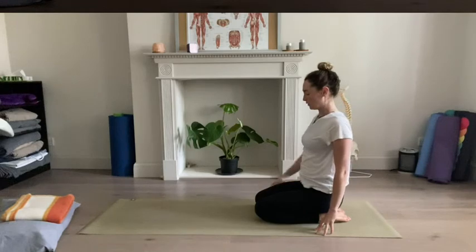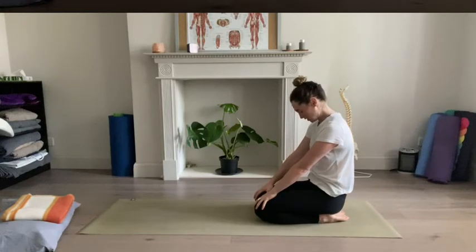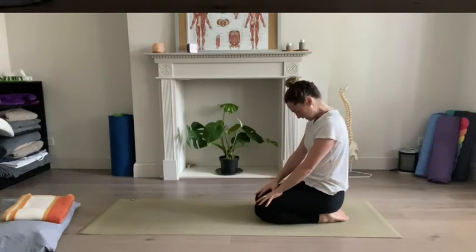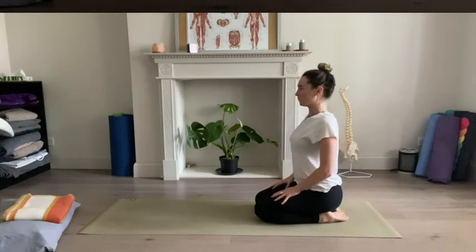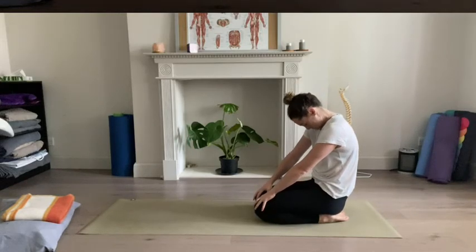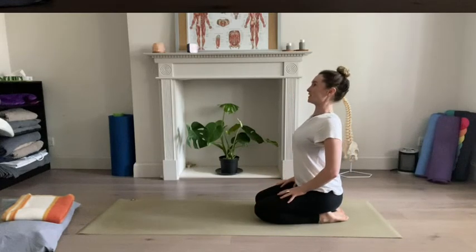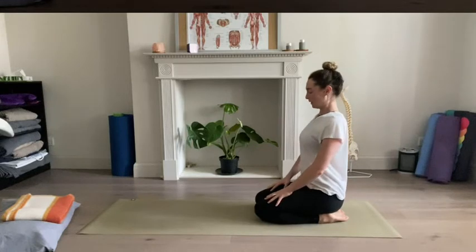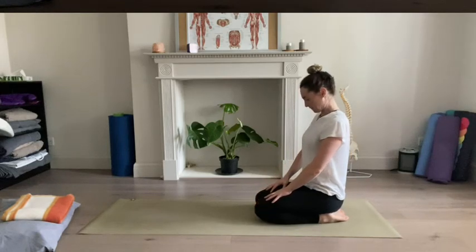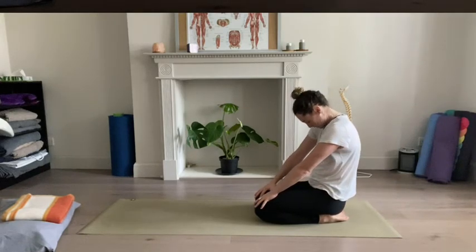Gently release, walking the hands back through. We're going to take the hands onto the fronts of the thighs or towards the knees, tapping the chin gently in towards center, trying to keep a sense of length through the back of the neck. As you breathe in, slide the hands up the legs with a soft bend through the elbows as you draw the chest forward and through. Exhale, rounding through the back body. We'll do a couple of rounds like that. Make sure you still feel good in your shins and your knees — always sit down to your bum if that feels better. Just finding that little bit of movement, that little bit of space, mobilizing through the spine.